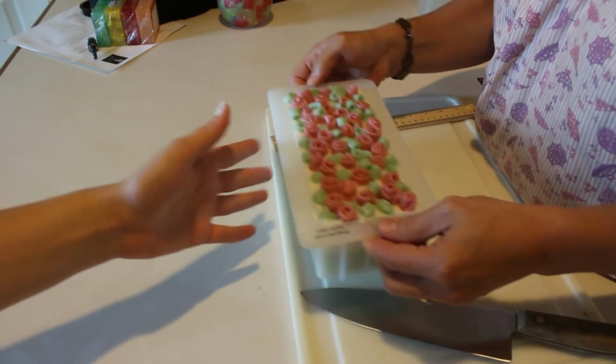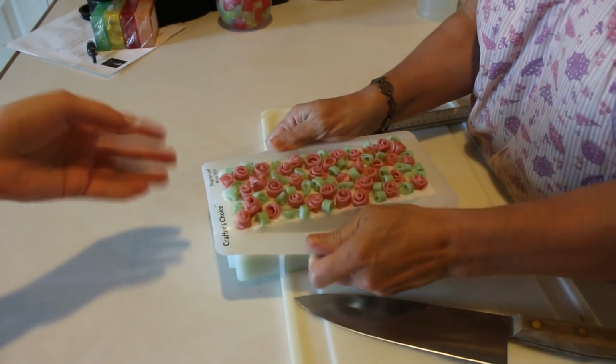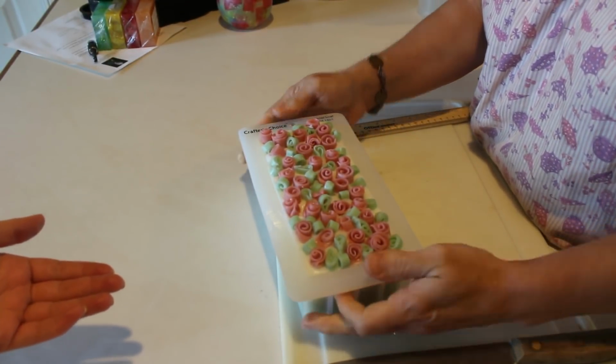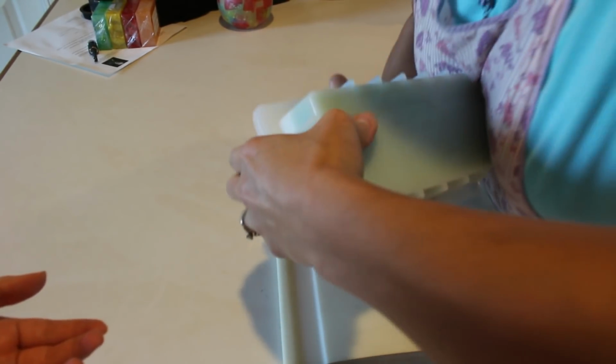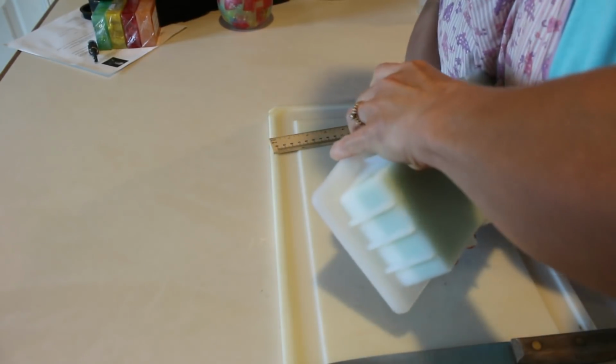So to take this out of the mold, because this looks a little complicated, you're gonna pull the sides and then you're gonna pull the top here. And then you'll just press on the back, starting on the outside edges and working your way in, because that is what's gonna release the pressure. It's the pressure on the inside sticking to the soap, of course, that makes it hard to get out.